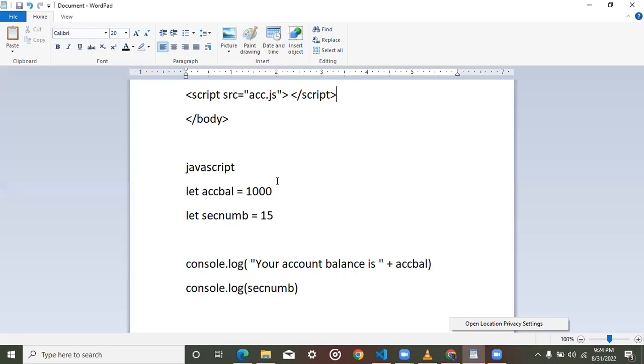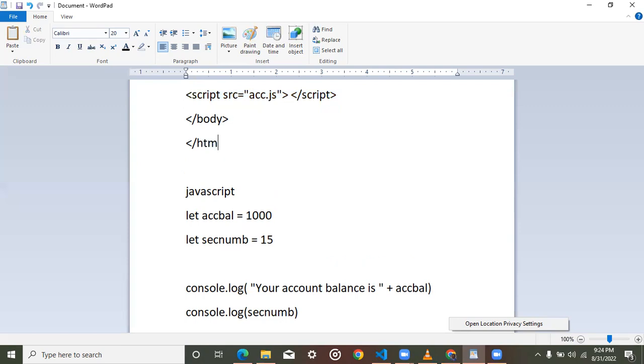Yes, that's what I've done. This one line of code is to link your JavaScript to your HTML. So this is HTML. HTML ends here now. This is closing body, and this is closing HTML.